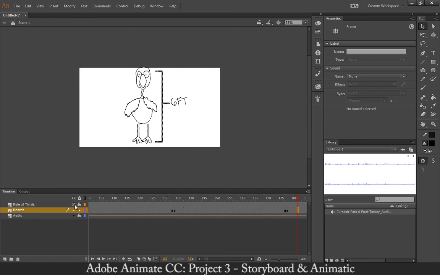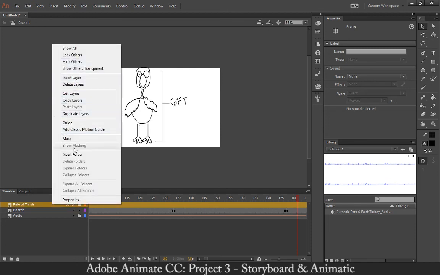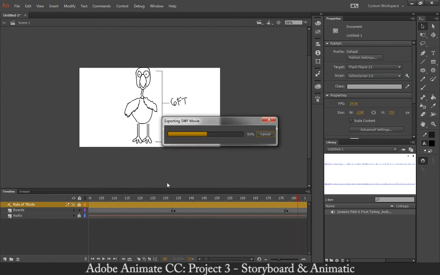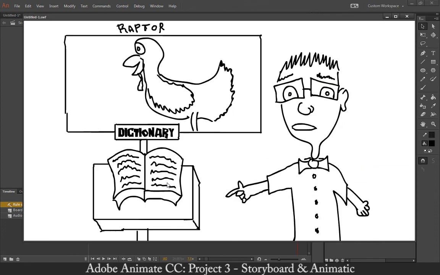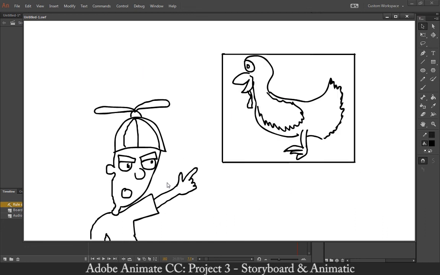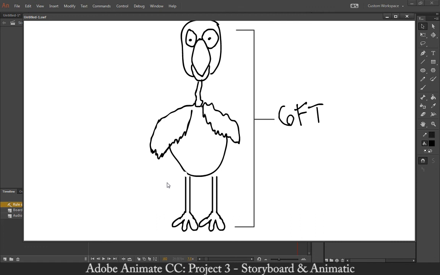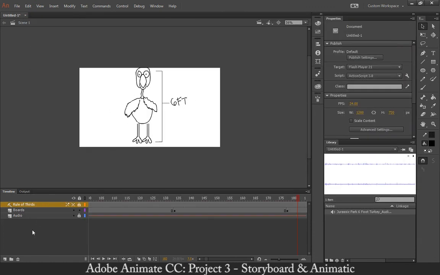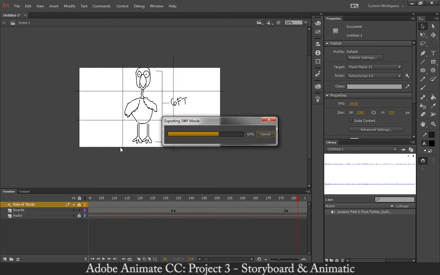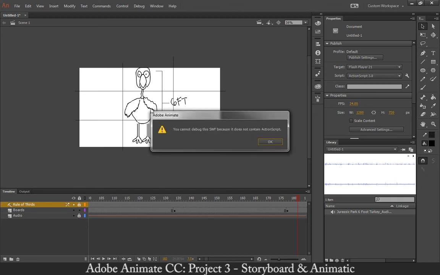So I've got my rule of thirds on. I can turn it off. I'm going to turn it into a guide layer for now. So I go guide. Where are you? Okay. So when I play it back as a SWF file, anyway, I'm not going to have... Bird of prey. That doesn't look very scary. More like a 6-foot turkey. All right. So now I can keep them on in here, but when I play it back, it obviously won't affect it at all.